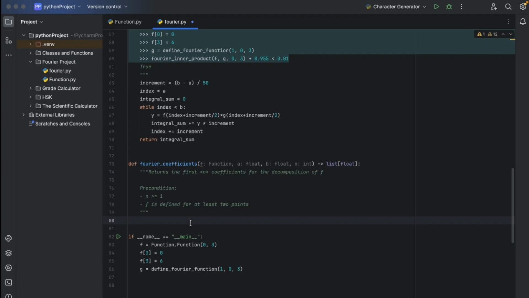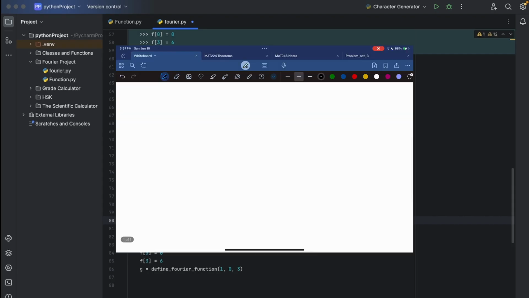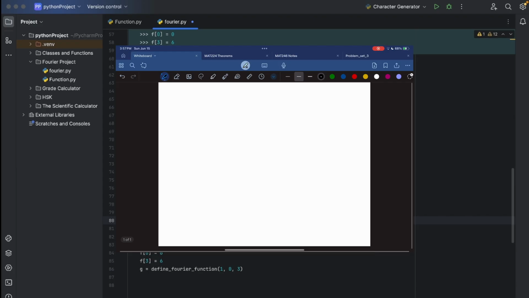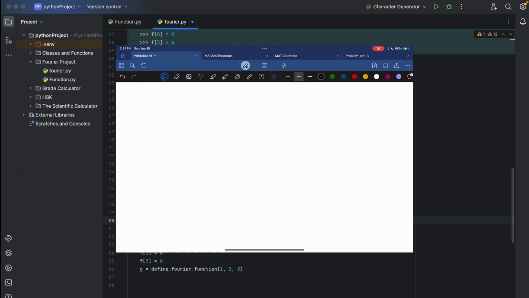I'll write the math here, and I'll put the screen here as well. I kind of forget how orthonormal bases work. So okay, I'll let x1 through xn be an orthonormal basis.